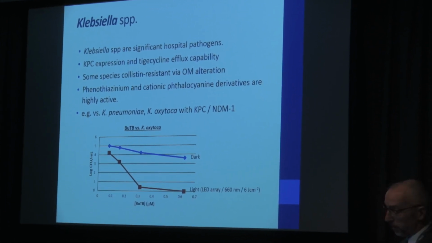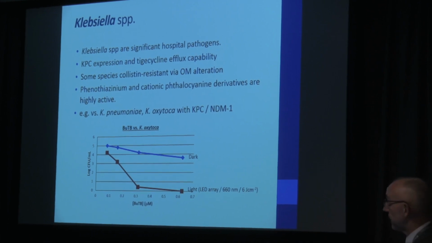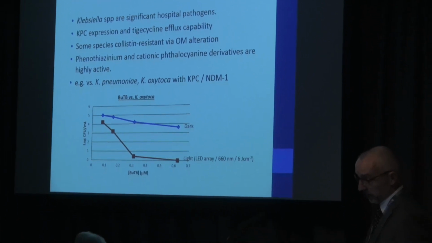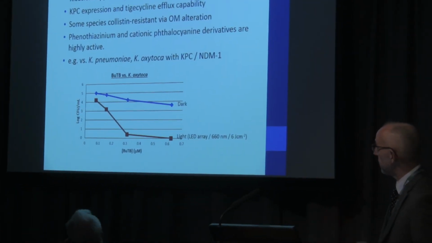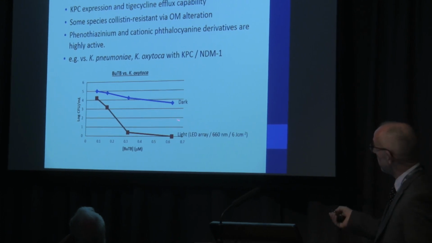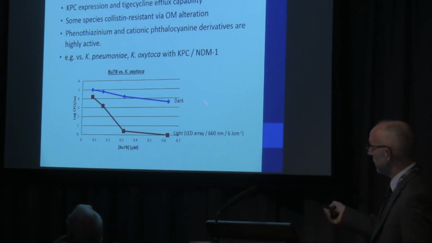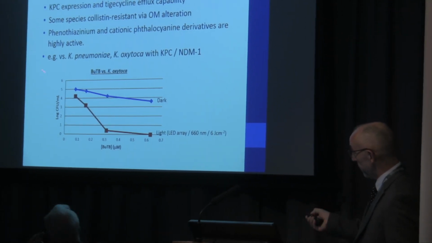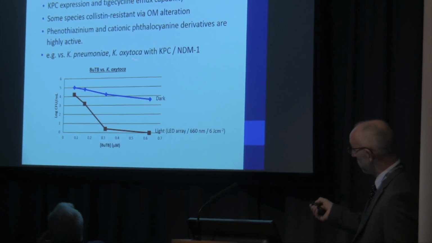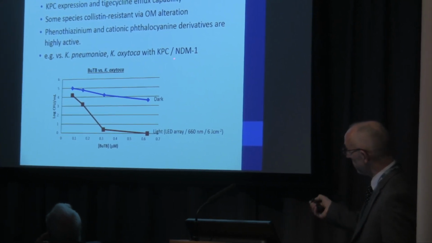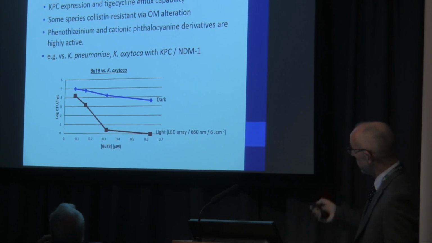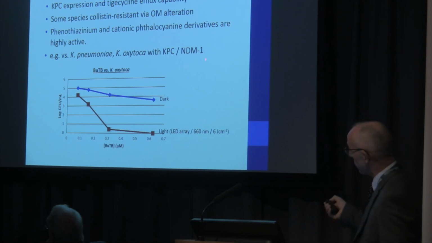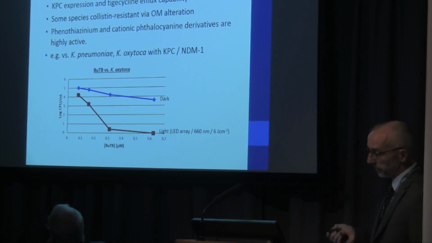And obviously, if it's got carbapenemases, all the new expensive carbapenems, ertapenem, meropenem, all these things, don't work at all. So you're starting off with some very high level of resistance. And you can see here, this is a fairly simple test which showed activity of the butyl toluidine blue against Klebsiella oxytoca, which has KPC and is very similar to the NDM-1 capability as well, which is a huge problem because that's resistant to all sorts of different drugs.